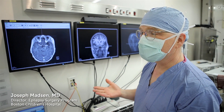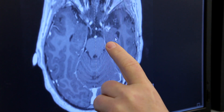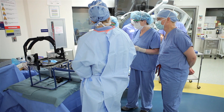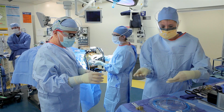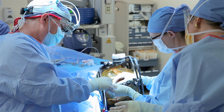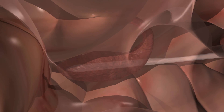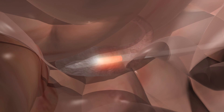This procedure we'll do today — we don't actually open up and see the brain at all directly with our eyes. We will pass a probe into this area from back here, kind of along the axis. Once we get the coordinates for where we want the tip of our laser to be, the head frame with those big rounds and sliders that you see will direct our passage of the laser right into this lesion. We will ablate it by heating it up — a diode laser that will heat the tissue in a very specific place so that the cells die in an area that we can prescribe.